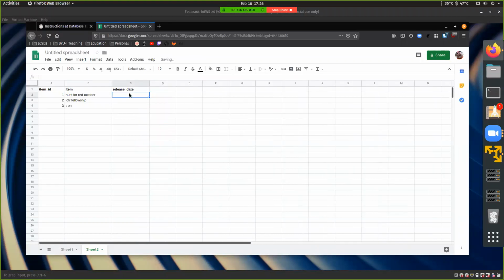So like Hunt for the Red October, let's say it came out January 7th, 1993. The Fellowship of the Ring, I'm trying to think when it came out. Let's just say June 15th of 2003. And let's say Tron came out September 14th of 2006. Just throwing those out there.